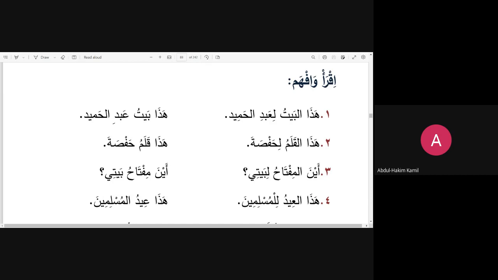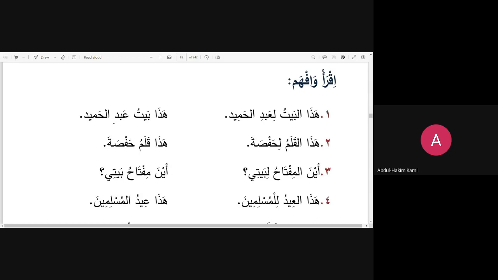I want you all on the first sentence that mentions the alif lam and the lam al mulk, to separate between the two. I want you to say هذا البيت لعبد الحميد.